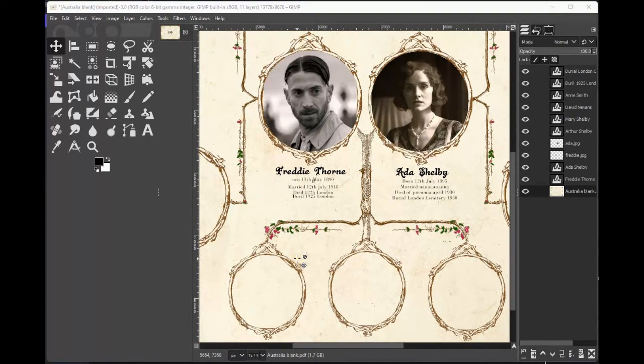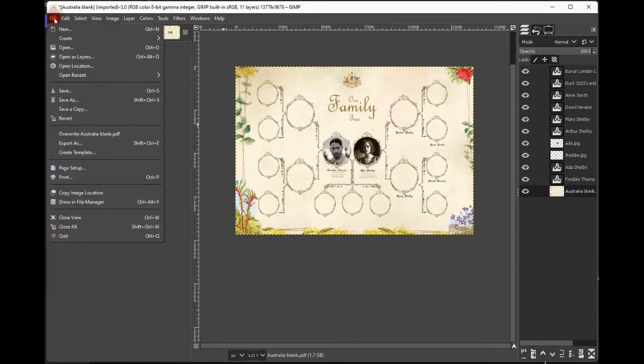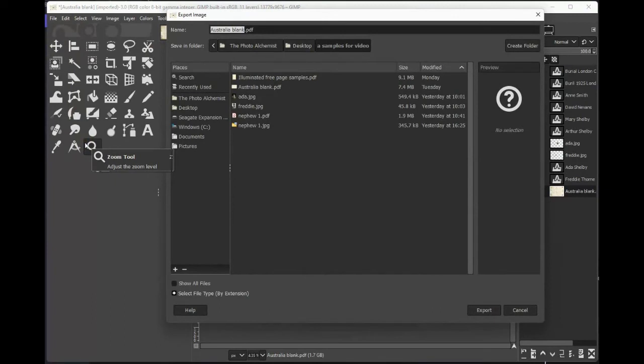So once you have filled in all of the form, which obviously I'm not going to do here today, you will save these ready for printing. In order to do that, you're going to go here, File, and this time you're not going to press Save, you are going to press Export. So Export as, and then we just call it the Shelby tree, shall we?